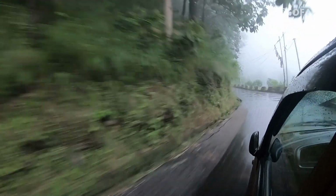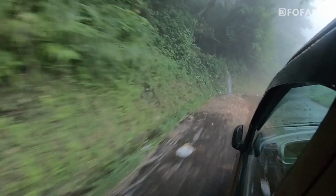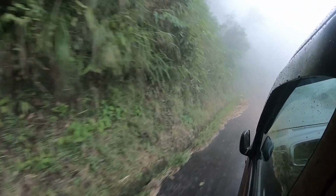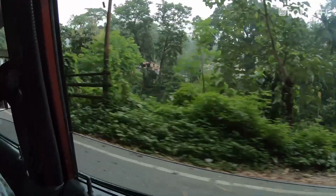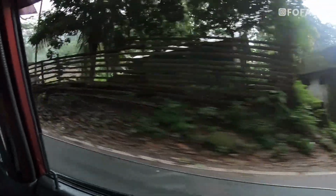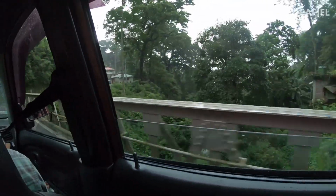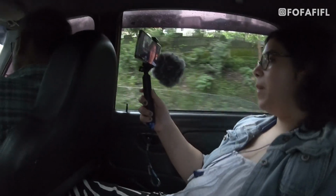So we're driving up and the weather is getting cooler and it's also getting more beautiful. As you can see, it's foggy. It's got a bit of gloominess about it, but it's so beautiful and so peaceful to look at. Also, do you notice how green it is? We've been here in summer and winters, as I've mentioned a bit back, but we didn't see it this green. It's just another level. We've been to Meghalaya during monsoons, and we were actually spellbound by its greenery and everything. So we did expect the same over here, and we're definitely not disappointed at all.